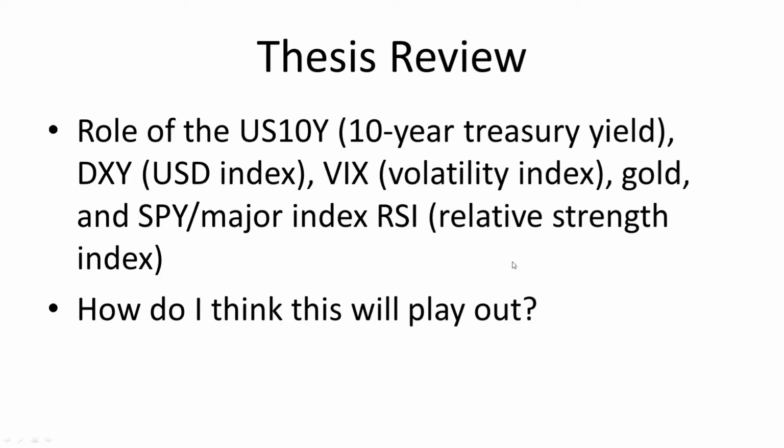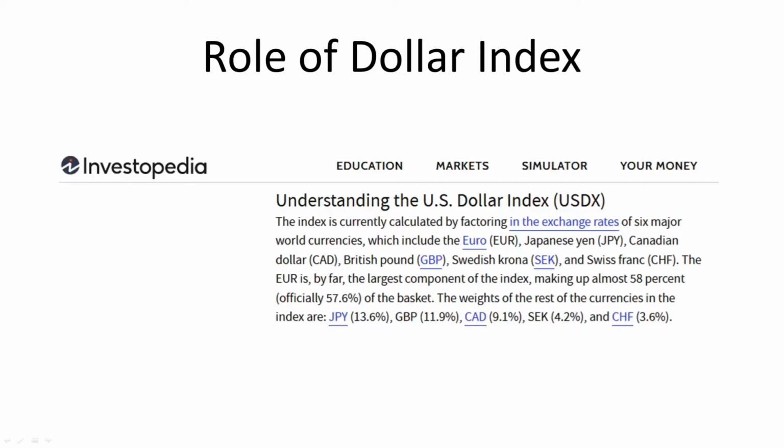Now, I wanted to start by doing a review of my overall market thesis for what may cause a market crash in 2021, really looking at the role of the 10-year Treasury yield and the US dollar index. What to look for in those two indicators, as well as how those indicators work a little bit more.